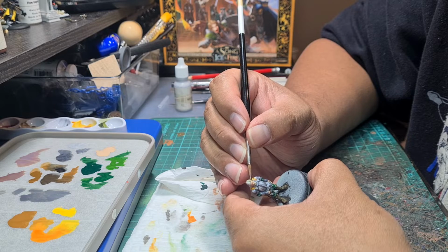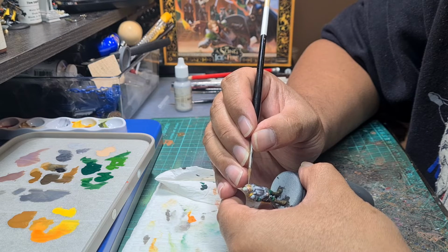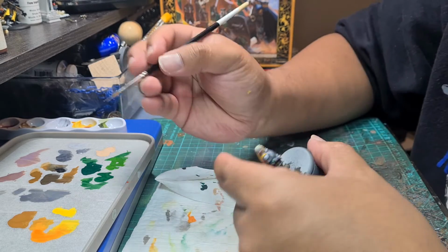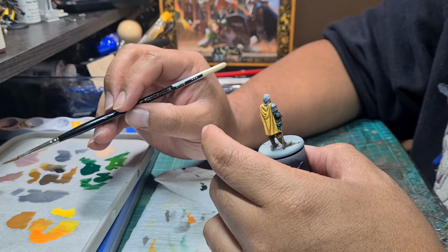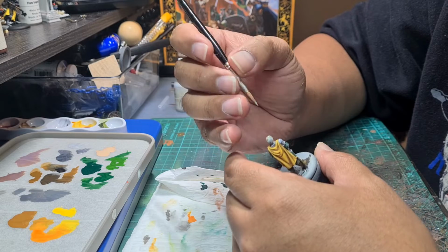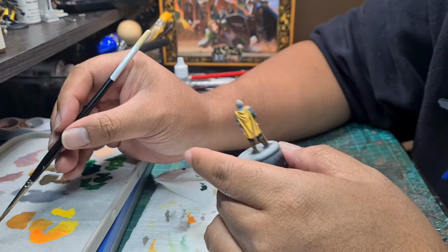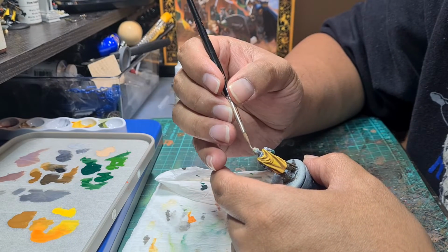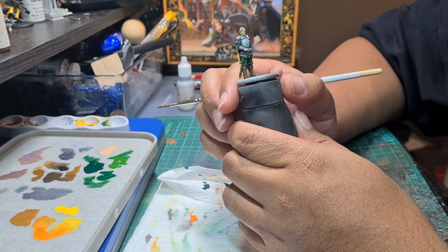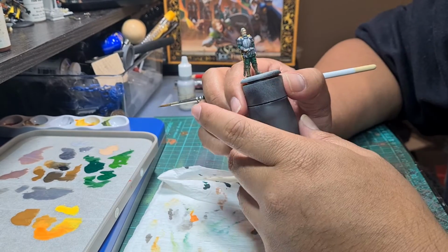I'm pretty sure he does have a beard. Should refer to the art. But if he doesn't have a full beard that connects to the hair, then oops. Pretty sure he does. Oh wait, the picture's right here. Yeah, close enough. So I'm going to wait for that to dry, but he does look a lot younger than he's supposed to be. But hopefully that'll change once I start bringing up the white.